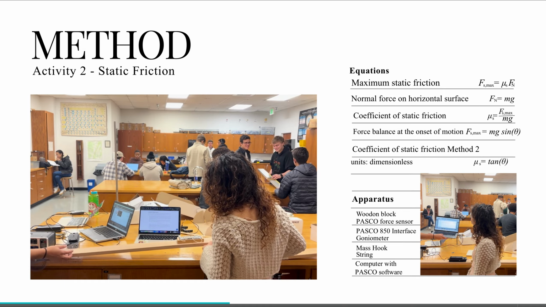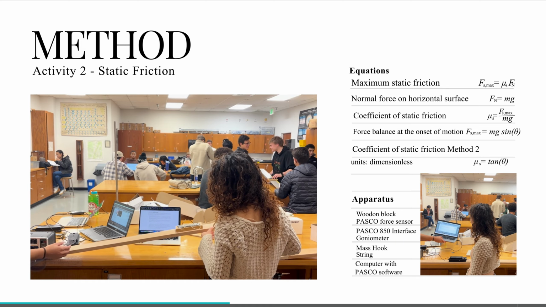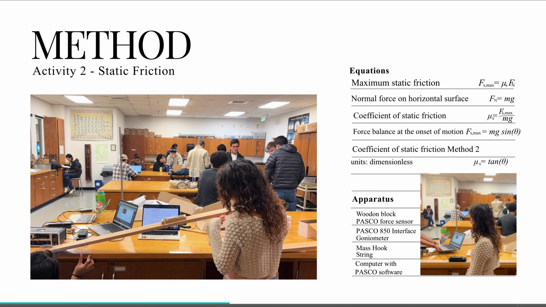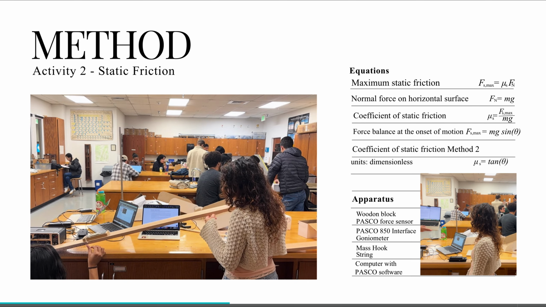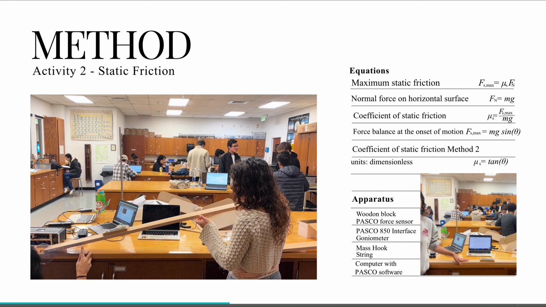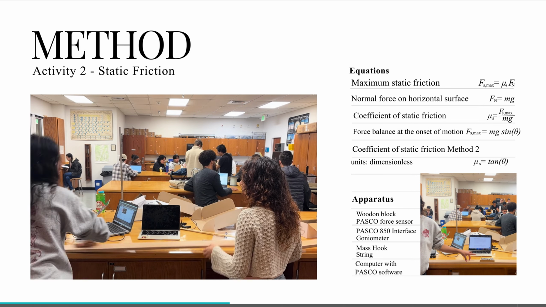So I'm using a passcode interface on this computer for the first time, and what I'm going to do is click here and then find the maximum, and I enter that maximum into our Excel sheet. Since this piece of wood was not moving and we were maintaining, the force is going to be static friction.